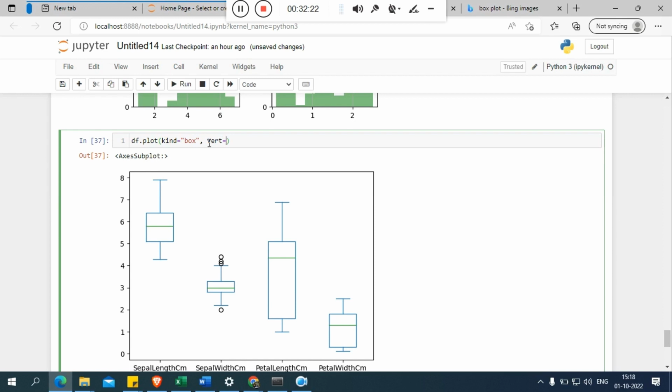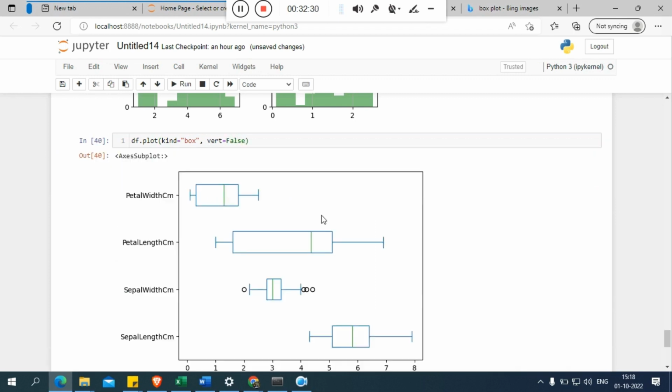By default it is True, but I want to change it to False. So I will set it to False, and let's see how it works. In the horizontal direction you will get the box plot. And how to interpret this box plot, we already discussed.